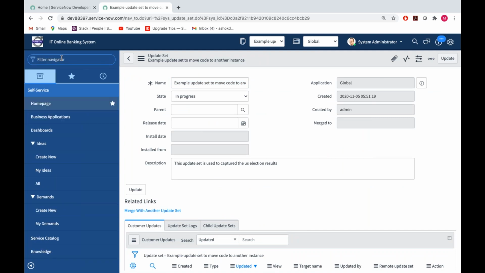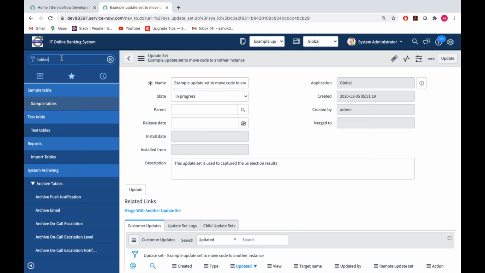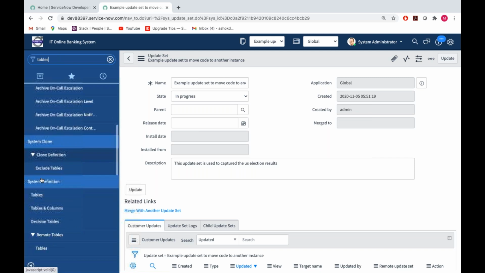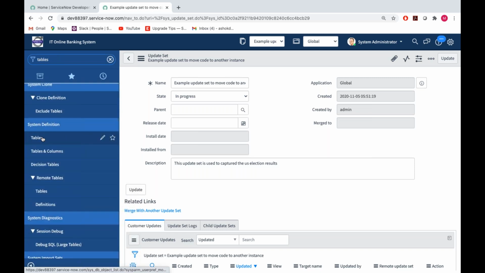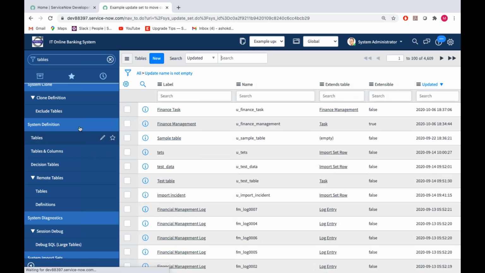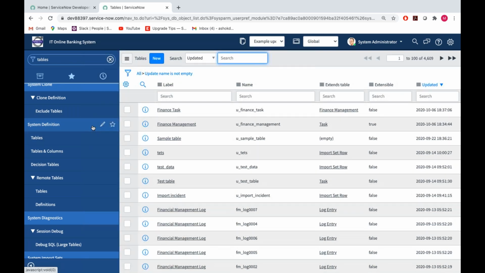So I'm going to create one table. Tables are under System Definition, Tables. Create new.